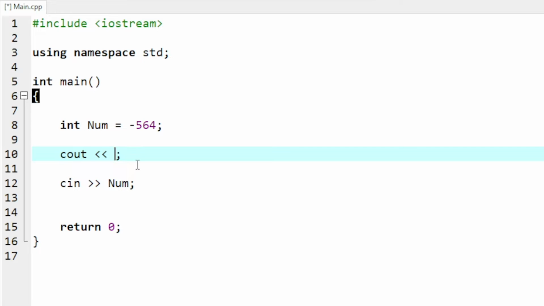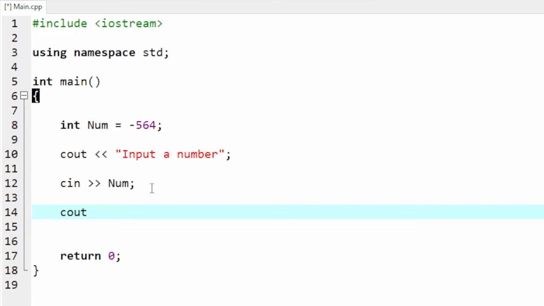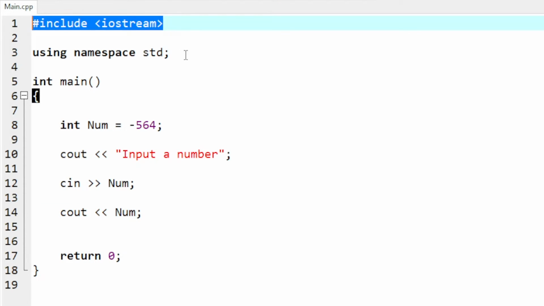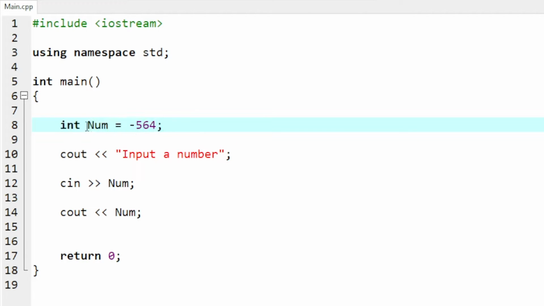So let's try to input a number. We're going to prompt the user to input a number, and after that we're going to add cout here to show what the user inputted. So num. This program will flow here: include iostream and using namespace, and after that this will be executed, and we declare a variable that is called num.